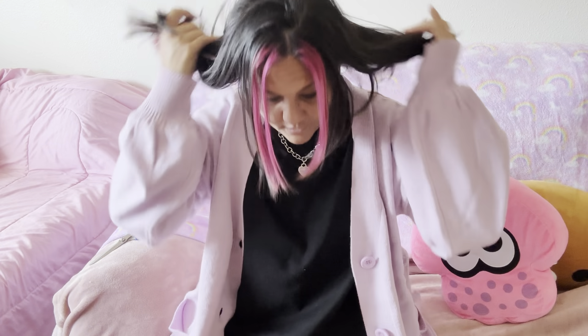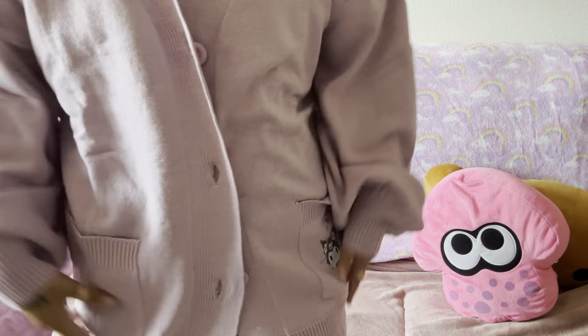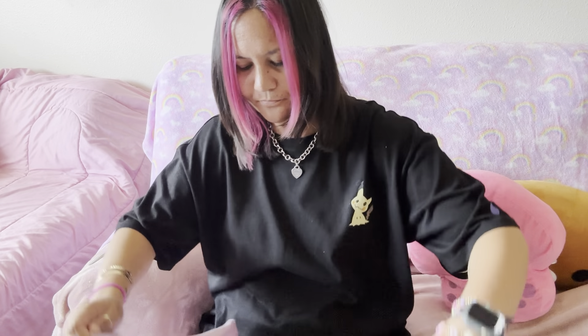I guess I will try it on. Yes, I am very glad I went with the extra large. Of course I wouldn't wear it with this shirt. It does come pretty oversized. To be honest, it's a little bit more fitted compared to the Sherpa jacket. It's a lot more fitted, but I think that's how this cardigan is supposed to be worn — I think a cardigan is more fitted to your body. So yeah, I absolutely love this.